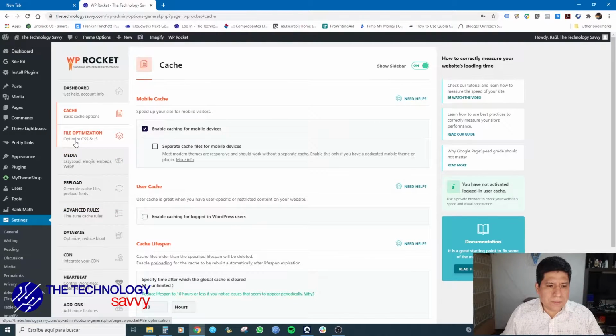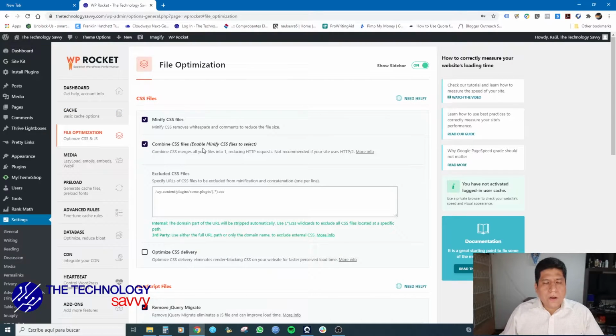Okay, file optimization. Optimize CSS and JavaScript. Just to do a little explanation here. When developers code, the lines are one here, one here, one here, one line, then another line, then another line. That's good for human beings, because if the developers have to check the code, everything is organized. But computers don't care about how good, how organized a code is. Computers just read code. So what WP Rocket does here is put all the code in just one line. So the computers, the program, read the code like that.